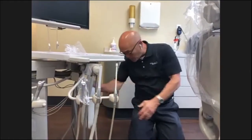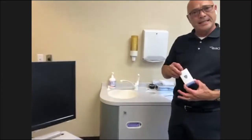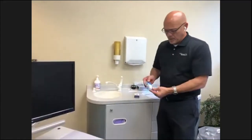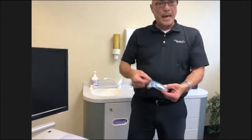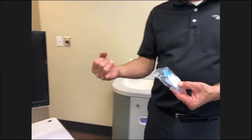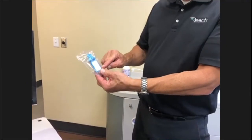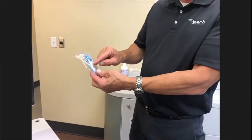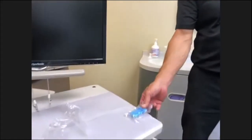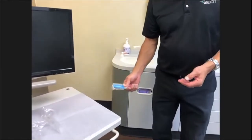We do recommend testing your water lines. There is a water line test that we recommend, very easy in-house. It's called Quick Pass by ProEdge, and it's very easy to use. You have this vial, you pull the paddle out. Anything that uses water on one water bottle, you have handpiece tubings, air water syringes, and possibly Cavitrons. You want to get a little bit of water from each one of those items and fill this up to the line here. Then you put your paddle in, you lay it face down for a minute. After a minute, you take the paddle out, dump the water out, put the paddle back in, and then put it in a dark drawer for 48 to 72 hours.